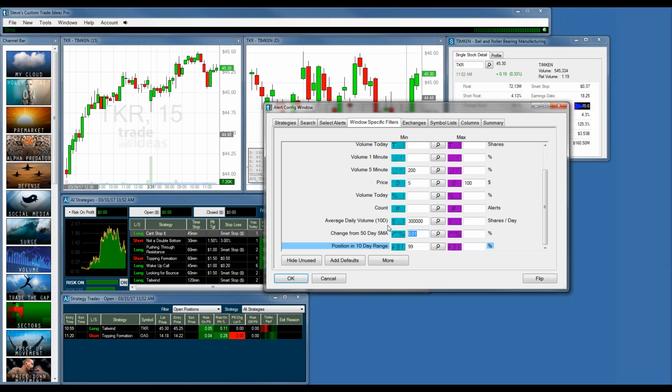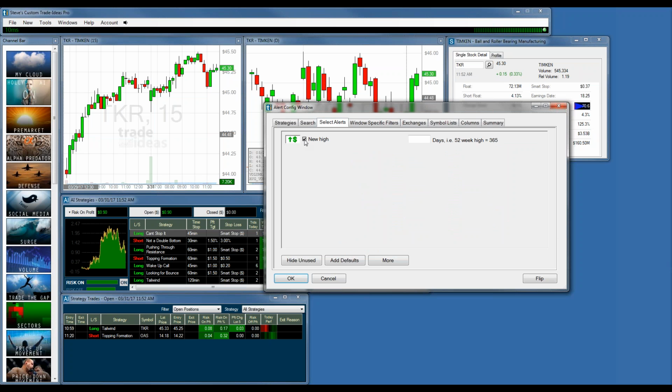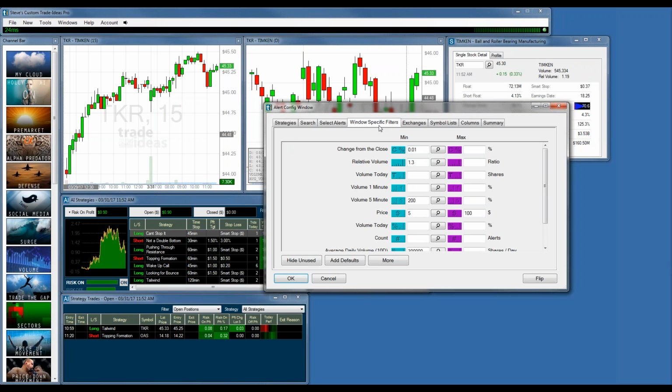Let's turn off the 50-day moving average, and we'll just keep this one on, position in 10-day range, and maybe we'll even dial it back a little bit to 97% so we can get an even earlier look. All right, so here's what we're scanning for, guys. Just a quick rehash. Stocks making new highs during the day. They have to be above yesterday's close. The relative volume is 30% more than normal for this time of day.